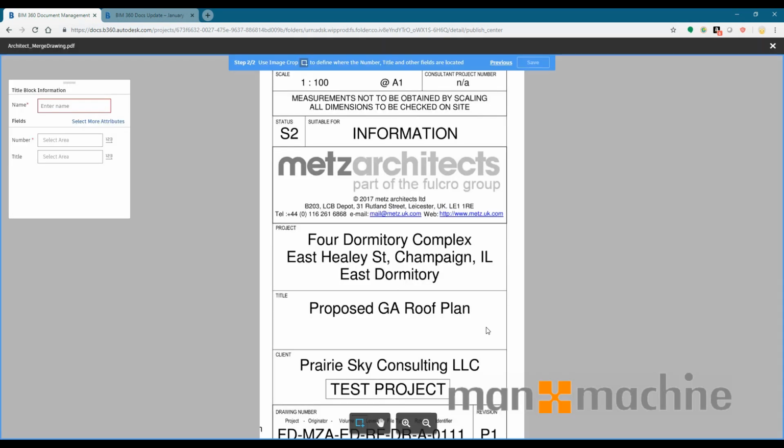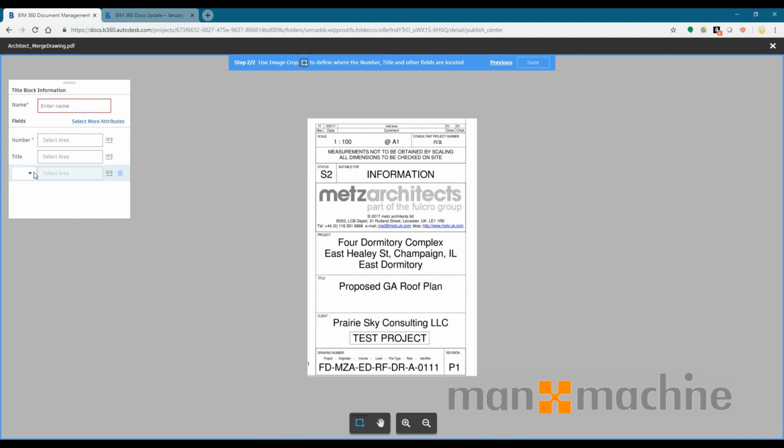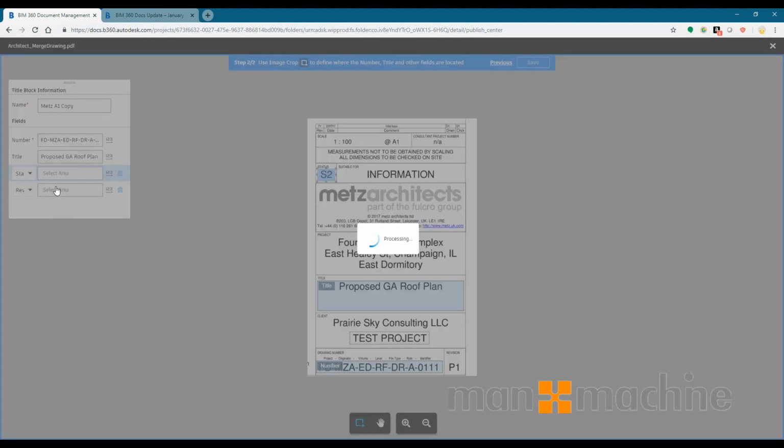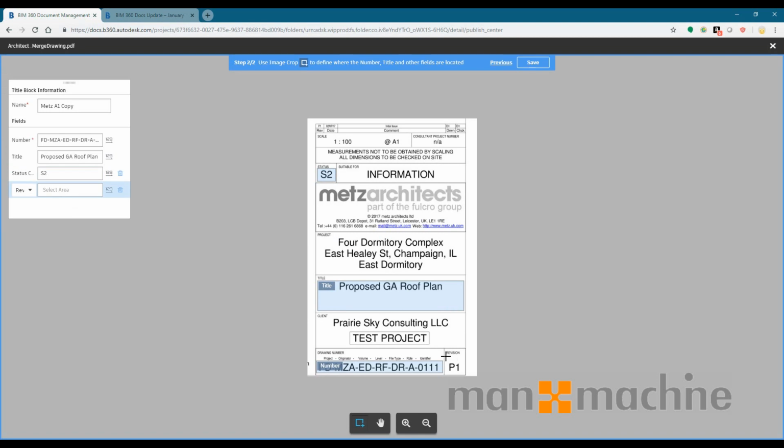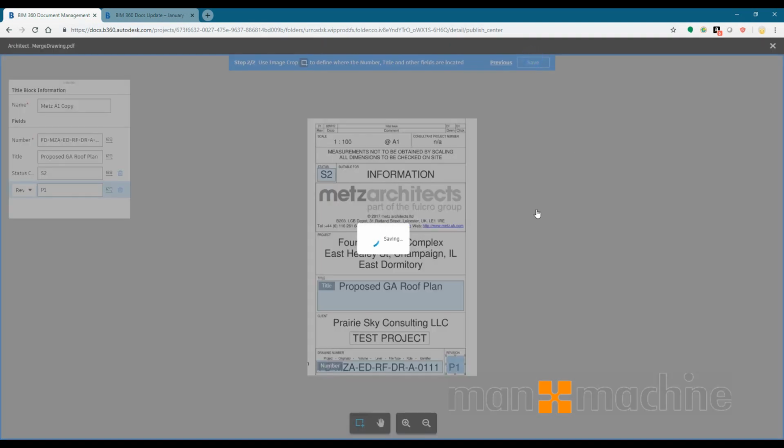So as long as it's gone through a kind of approvals process before it gets to BIM 360 Docs, the information will be correct. So what I'm doing here is I'm just creating the template and defining where I want to pull the information from. So where the number is going to come from, where the title is going to come from, where the status code is going to come from, and the revision. And I could add as many attributes as I want, and it could be bespoke things like barcodes. You don't even have to use drawings for this. I've seen a couple of people use other things.